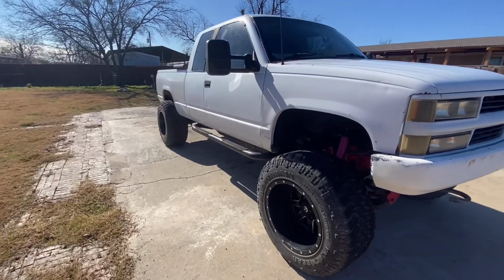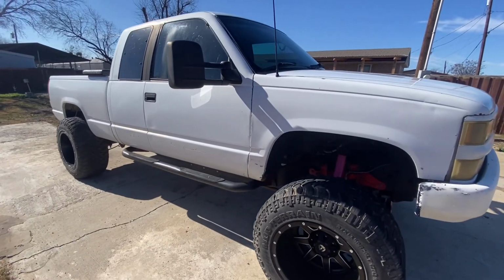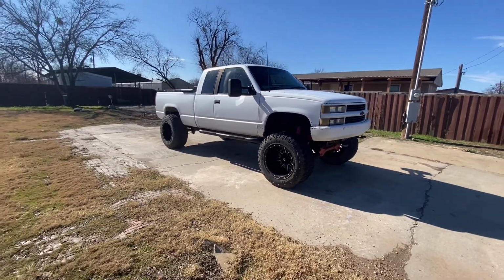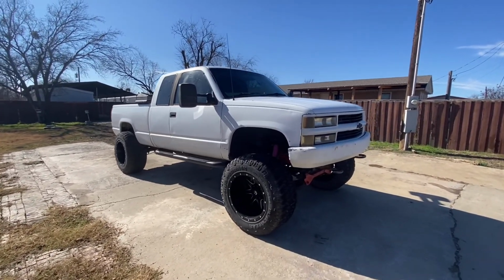The wheels are 20 by 14s on 37s. Makes them look like 35s. Stand back a little bit. Yeah, they look small, but big ass truck.